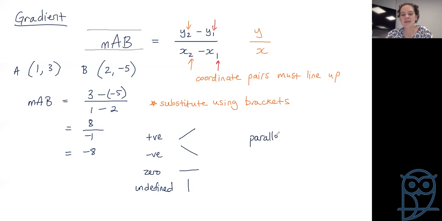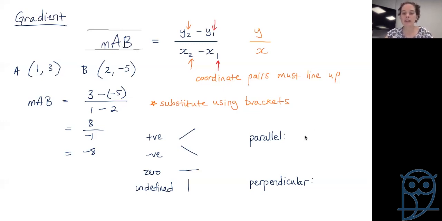The other really important thing is parallel and perpendicular. When you use these in a question, you're often going to find out that you're working with information about the gradient rather than the gradient itself. So the more you understand the gradient and how it relates to information that you're given, then it makes things a lot easier in life.